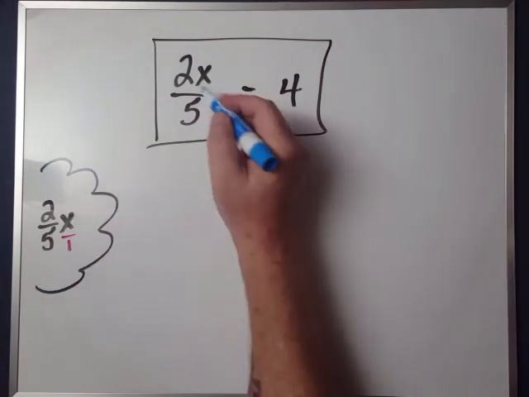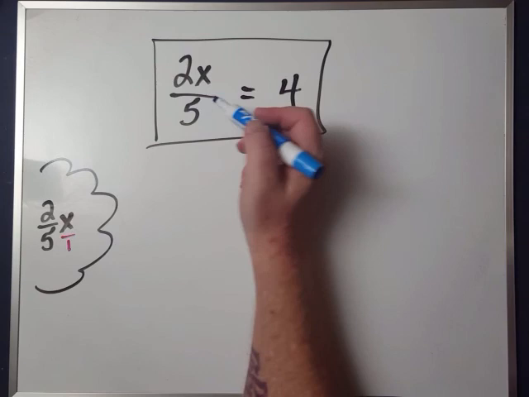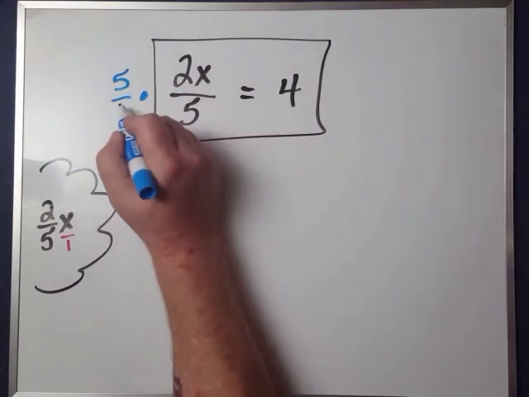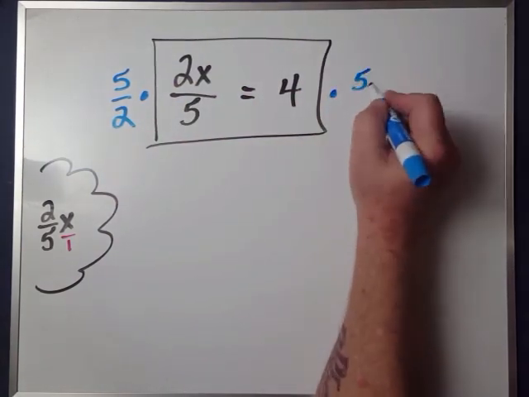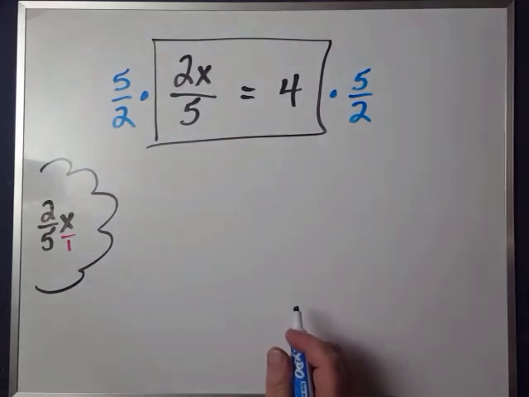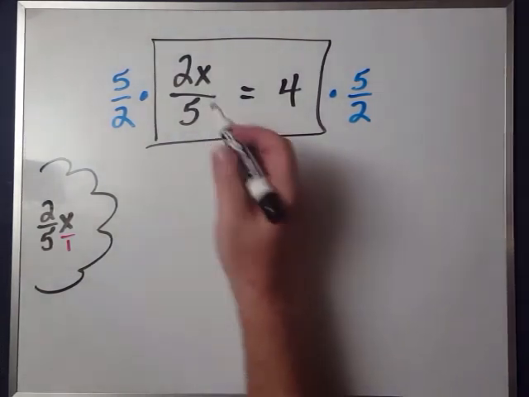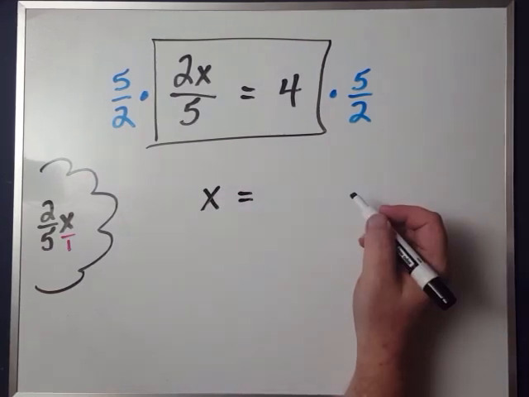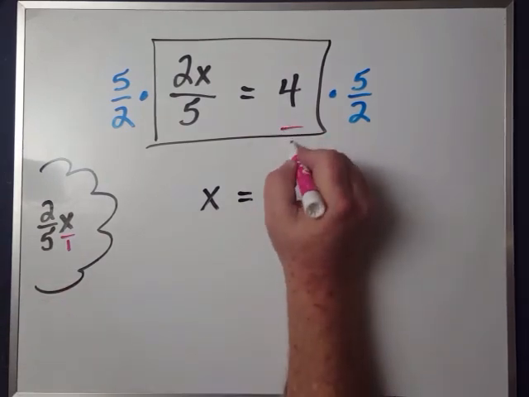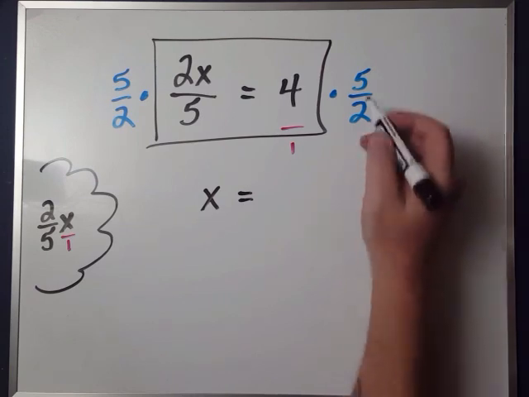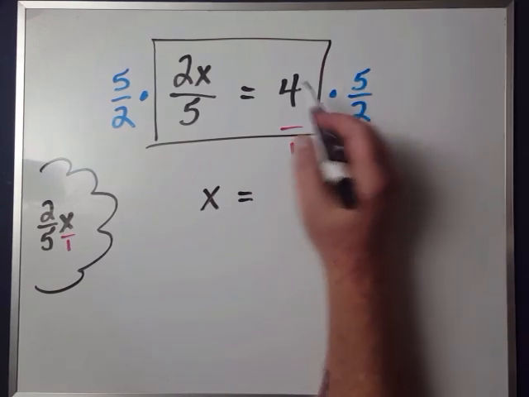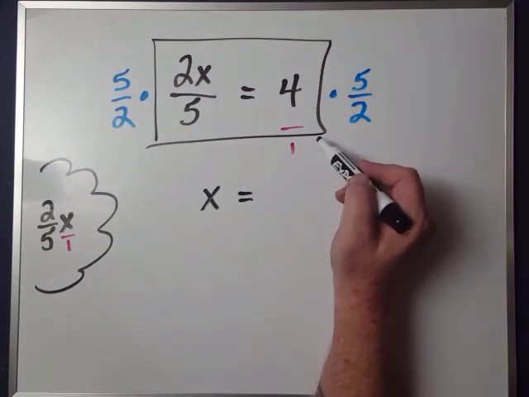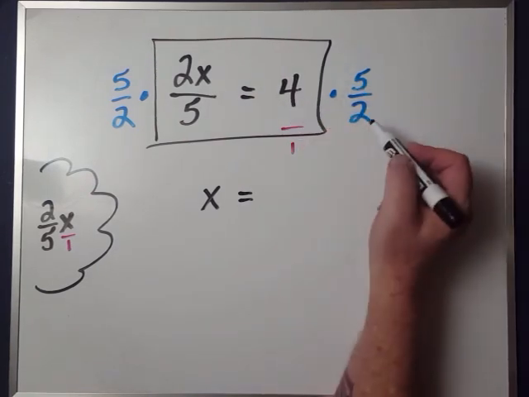So, seeing that the coefficient on x is this fraction 2/5, the slickest way to do this is to multiply both sides by the reciprocal. Multiply both sides by 5/2. On the left-hand side, 2's cancel, 5's cancel to leave x. On the right-hand side, you need to see that 4 is over 1. And what's going to happen? I don't want to write up here because this is a final answer. She asked for the equation itself, so I don't want to mess with my answer.